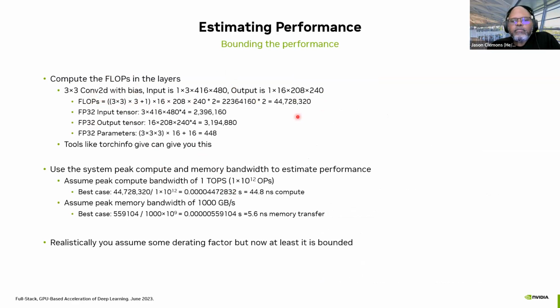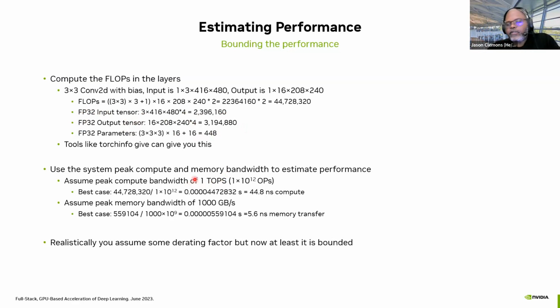We can also compute what the bandwidth is for that thing, because you can actually do the math here and say, well, here's my input tensor, my output tensor, my parameters. If for some reason I had to fetch them all, I can figure out how much bandwidth it would take to move that around. And now I can actually have an estimate of how many flops I need and how much bandwidth it takes.